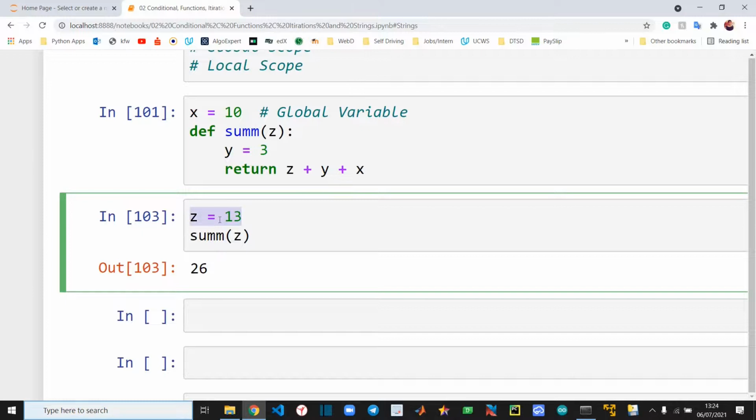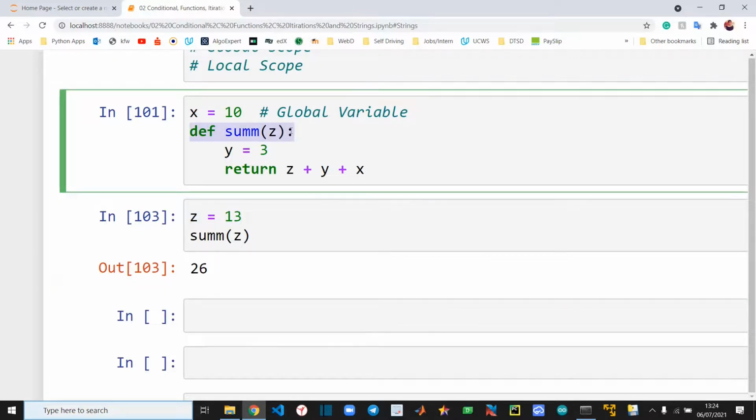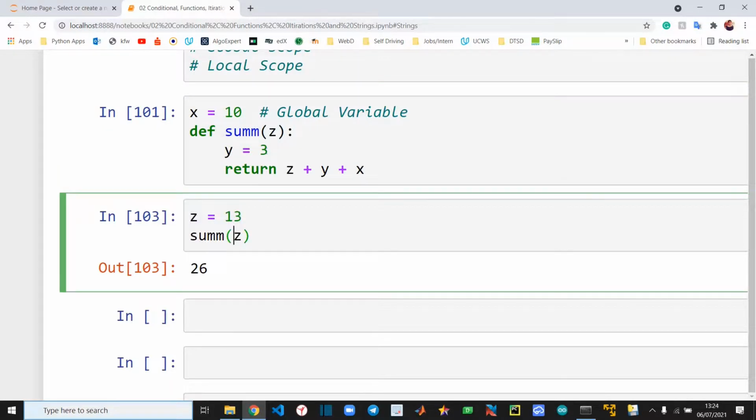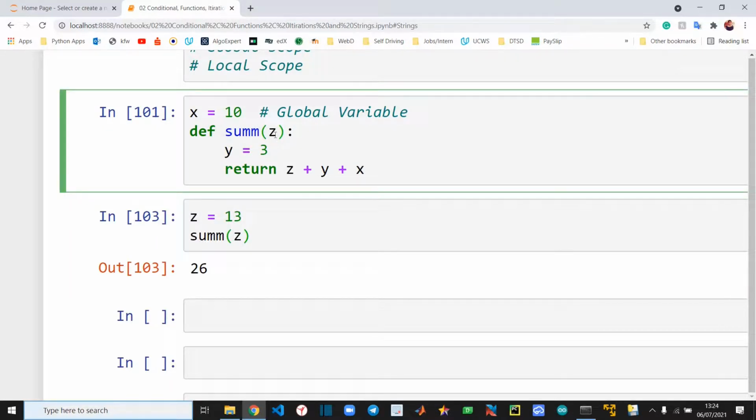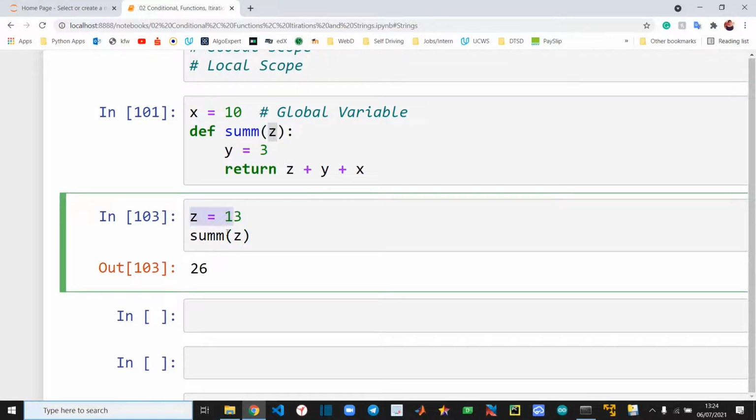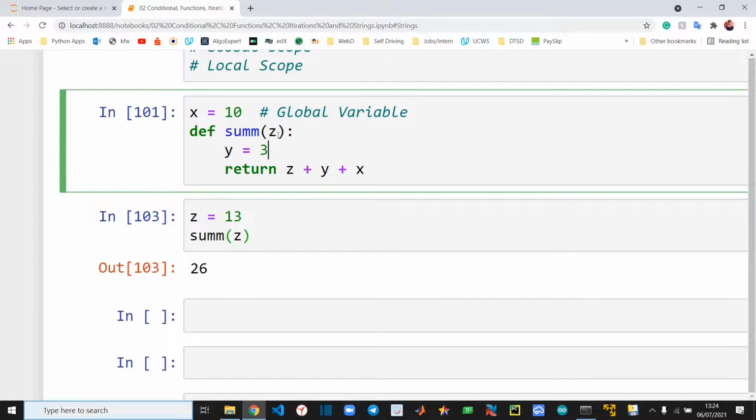But in this sum function, we are just passing one variable, z, which is 13. For this function to work, we need three variables, and z is taken care of.